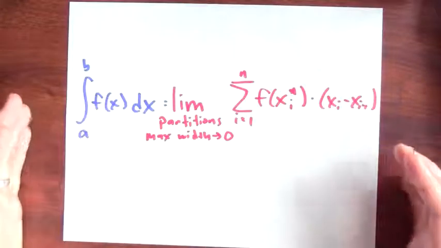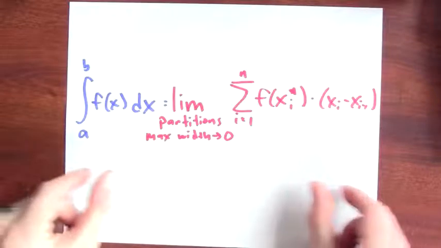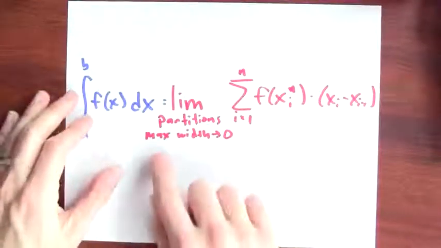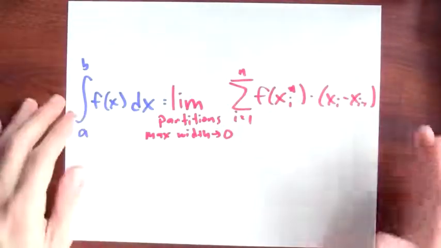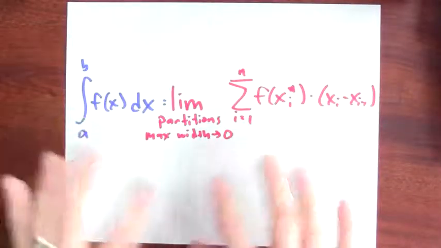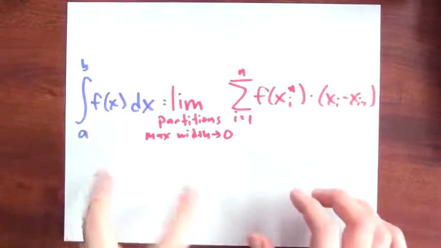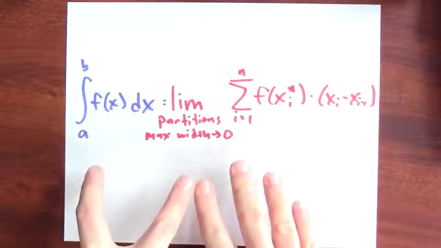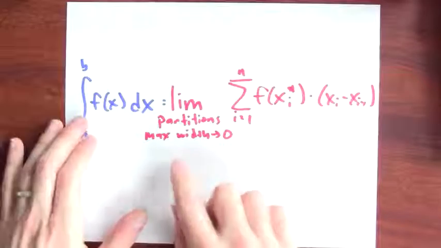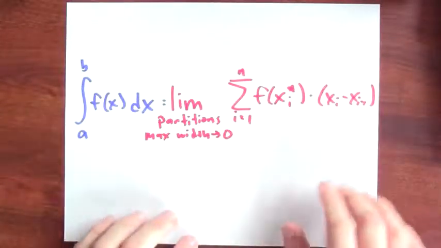In order to ensure that all of the widths of the subintervals are going to 0, I just demand that the maximum one, the biggest one, goes to 0, and that forces all the other ones to be small as well. I have to say that the maximum width goes to 0 to prevent some sort of bizarre scenario where I've got one really big subinterval and then lots and lots of small subintervals, right? I want to make sure that all of those subintervals are getting very narrow so that I'm getting a very fine partition in the limit. There's no guarantee whatsoever that that limit actually exists.